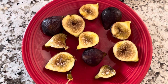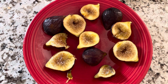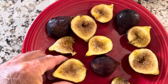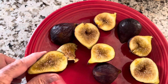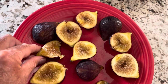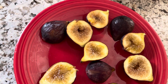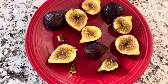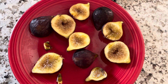And even if I got figs like this every other year, I'd be happy with this variety. If it's continuous, it can do this for me every year. It's a wonderful thing. Put this one here. So this one here's got a little bit, because that one little edge is not properly ripened. I don't like to see that right there. I like to see more like the consistency, like what this fig had here, where it's the same all the way around. One more bite for the road. Absolutely melting in my mouth.